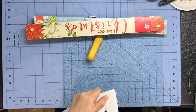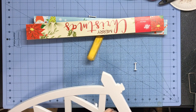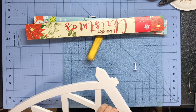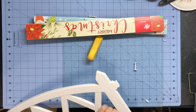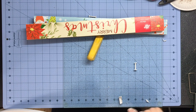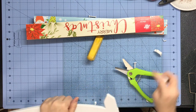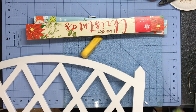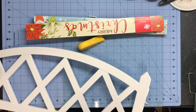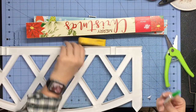Okay, now that that's over, I took my cutters and I cut these things off. Trust me, you do not have to, nor do you want to do this. I split my fence. I had to piece my fence back together. You'll see that later. But this was not necessary. I thought it was necessary. I didn't want them on there. But then I realized, what did it hurt? You know, I mean, just leave them, people. Just leave them, okay? But anyways, I got them off and made a mess.